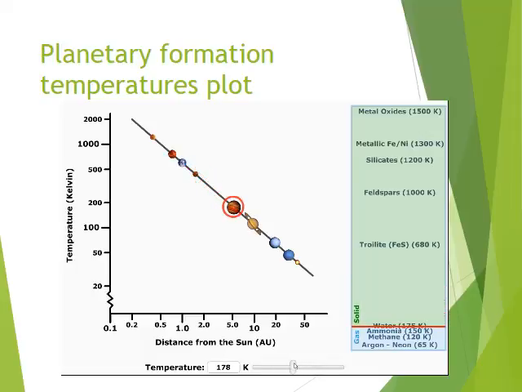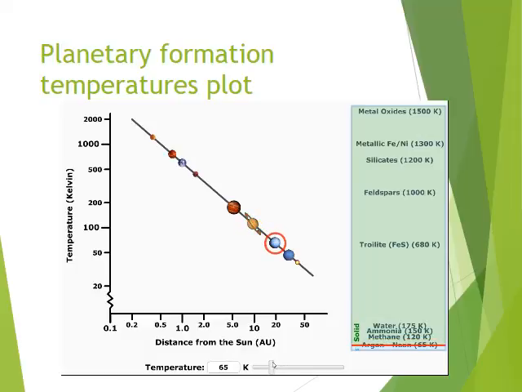Now, as we get farther out from the sun, it's much colder out at the location of Jupiter, Saturn, and such. Now, things like water are no longer vapor, they're actually liquid and gas form. I'm sorry, liquid and solid form. So you have water ice that's available. Ammonia ice, methane ice.